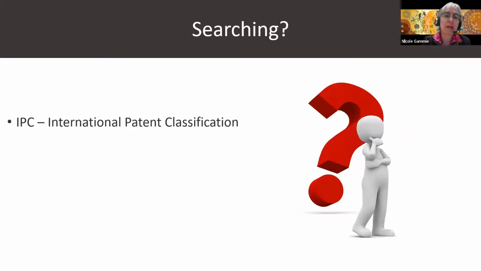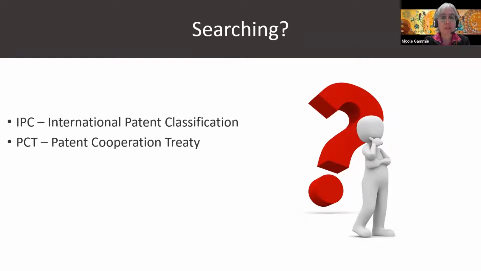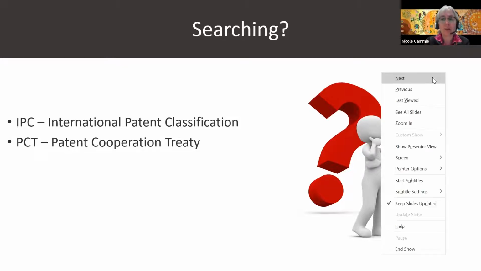What they've actually done is develop an international patent classification. This can help you again with some of your search terms. It falls under the umbrella of the Patent Cooperation Treaty. So rather than you having to use different terms potentially in different jurisdictions, the US is talking to Europe and other places around the world to try and get some standardization, to make life easier for those of us who need to find some of these things.